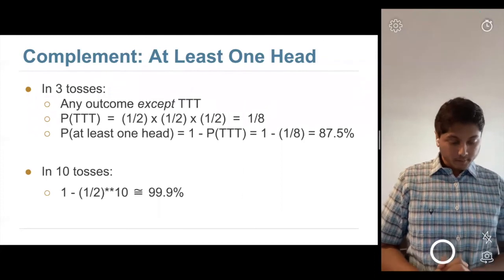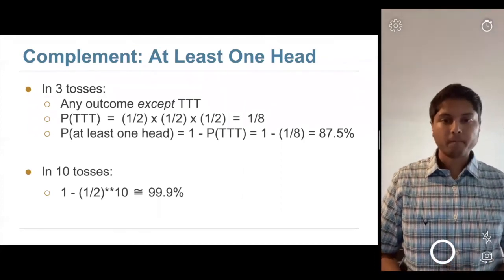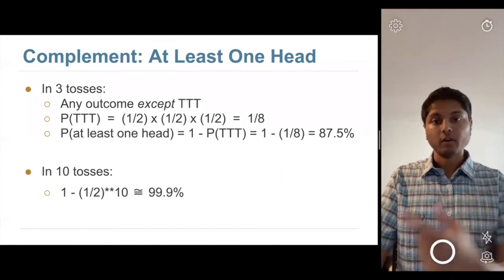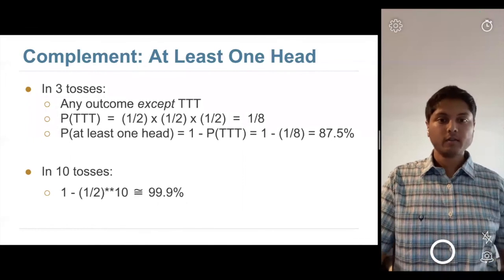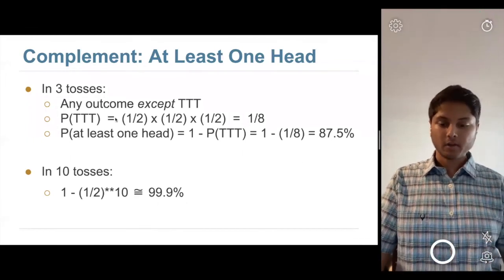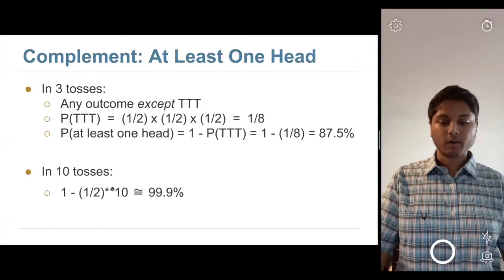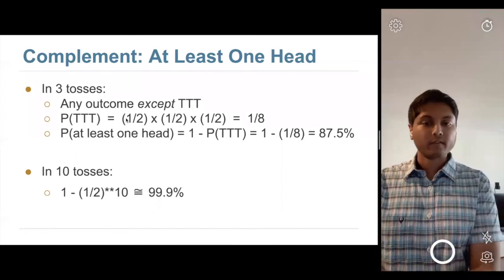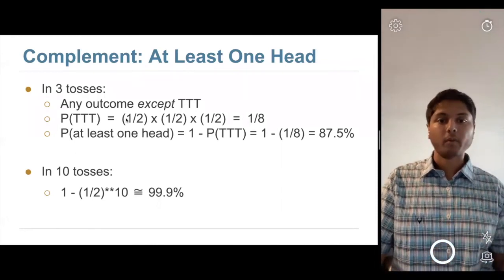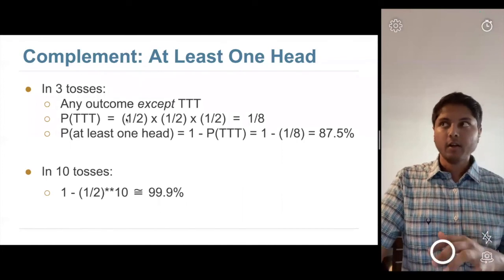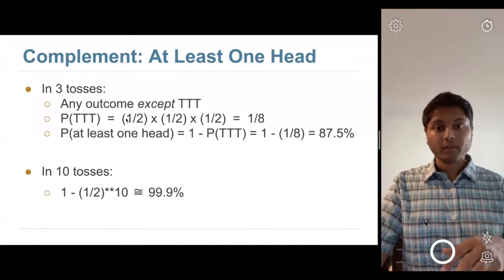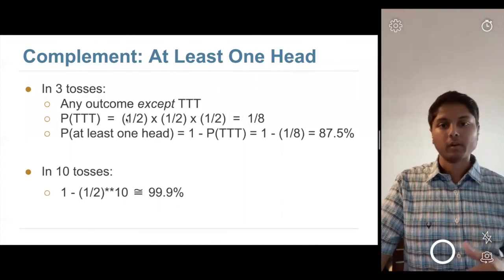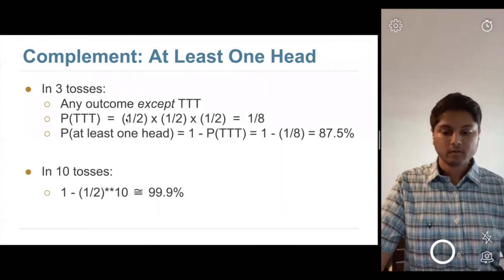Why is it to the 10th power and not the 9th power? Because you're first calculating the probability of getting tails for all 10 tosses. That needs to be 1/2 times itself 10 times, just like we did up here for 3 tosses. That's why it's 1/2 to the 10th power. You need to make sure you're getting tails for all 10 of them. That's the event that we're going to find the complement of. Getting at least 1 head has the complement of getting no heads, and the probability of getting no heads is the same as the probability of getting all tails for the 10 tosses. That's why we do 1/2 to the 10th.